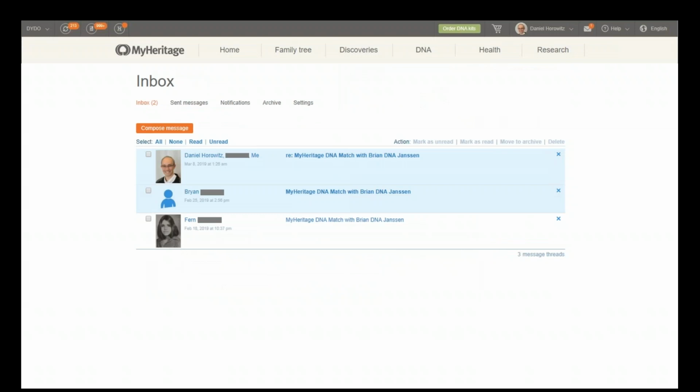Now, all the contact is going to happen inside the MyHeritage inbox, and you can get there from every page. On the top right corner, you will see an envelope, and you will see emails coming in and out. You will get a copy or an alert of this email from the MyHeritage inbox in your regular inbox. But in order to keep privacy and secrecy with email addresses, we manage everything here. Unless you decide to put your email address in the body of the message, the other person will never get your address.